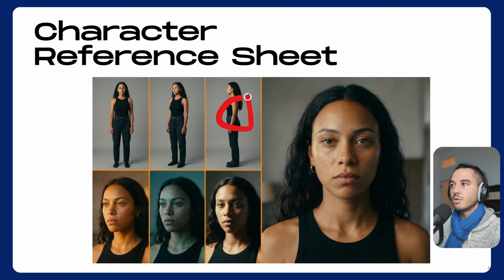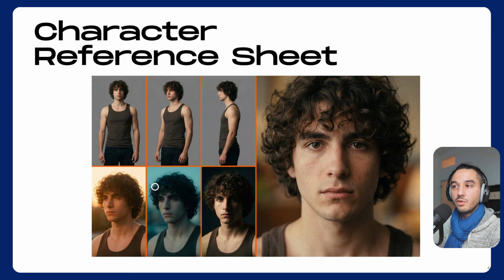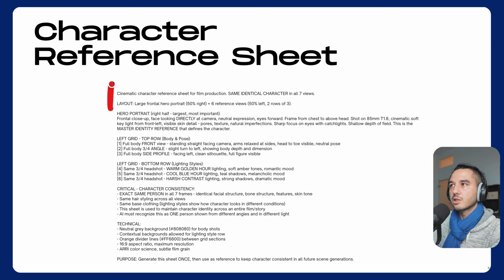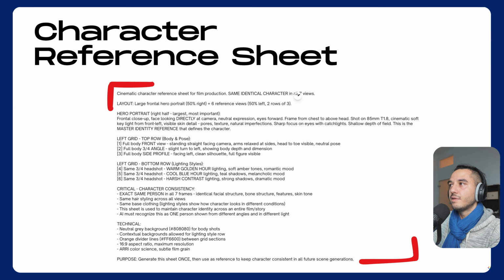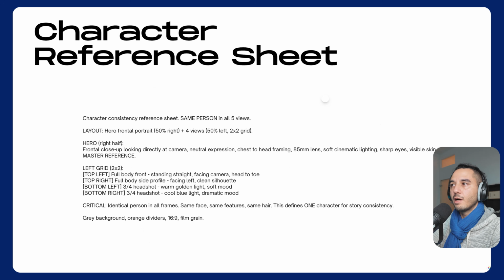You can include the clothes, you can include the poses, and I will share the prompt in a bit. Poses and also different lighting conditions down here. That's something you can apply for every character you develop. So you can collect the same prompt, and it will develop the same character reference sheets here. And again, you can take a screenshot here. This was the prompt I've used. And this is for 7 views. Sometimes it's working better with 7 views. Sometimes the 5 views prompt was working better, but honestly, I was preferring this character reference way more than if I would use this one here.